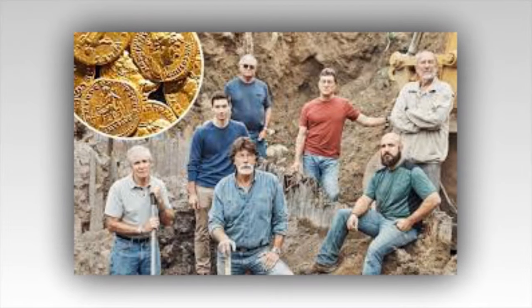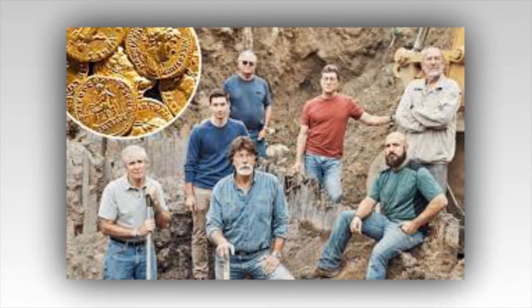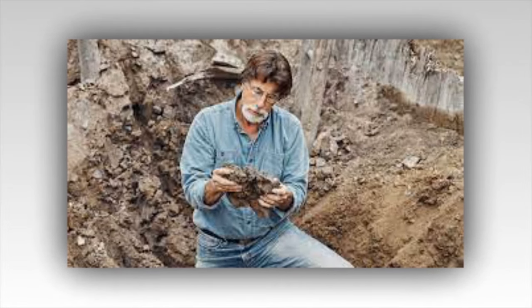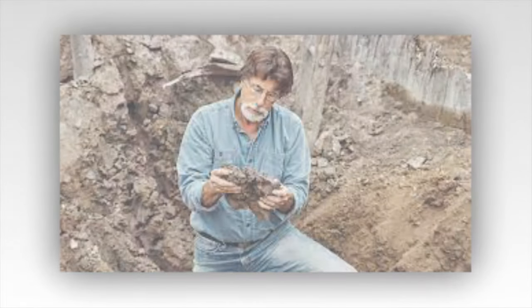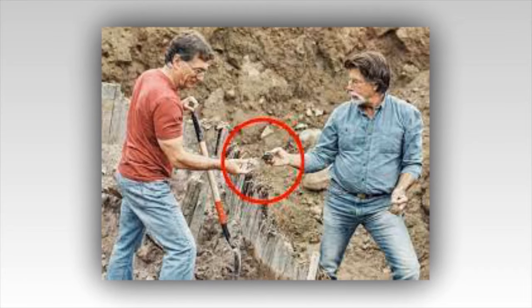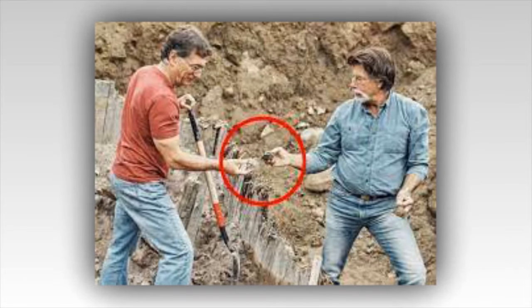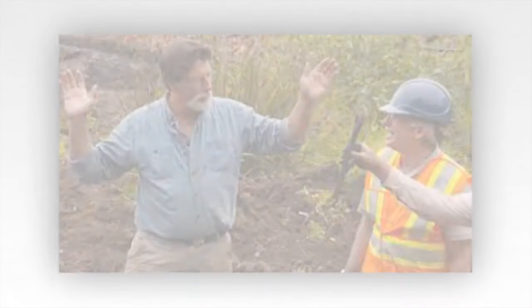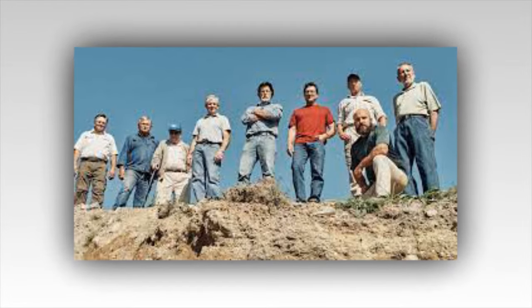Terry believes that their borehole drill is now poised over this mysterious object that could be the Chapel Vault. Last week, Marty Lagina decided they should bring in caissons to fully excavate Aladdin's Cave, and caissons were again mentioned about this new site, so viewers can assume a massive dig will soon be on the cards. This area below 180 feet is new territory for the guys, but they are now armed with some pretty clear data, so they only need to dig.